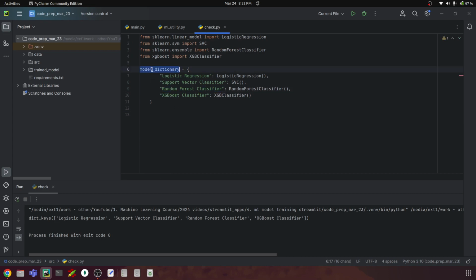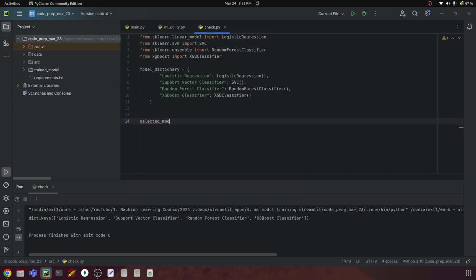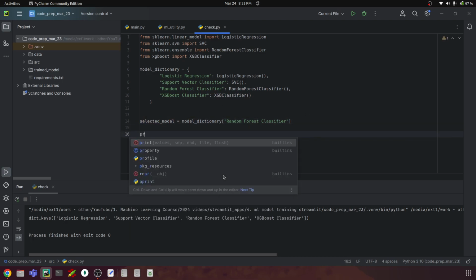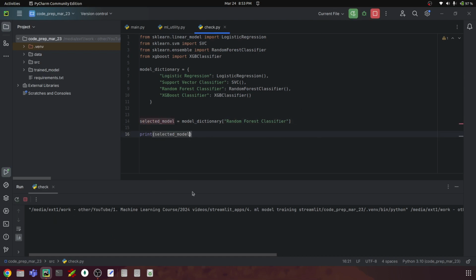In that case, let's say selected model is equal to model dictionary, and within this, the key the user selected is random forest. When I paste this, this would give me the random forest classifier as the value for this variable, selected model. So print this selected model and let me run this. This would say random forest classifier, right?